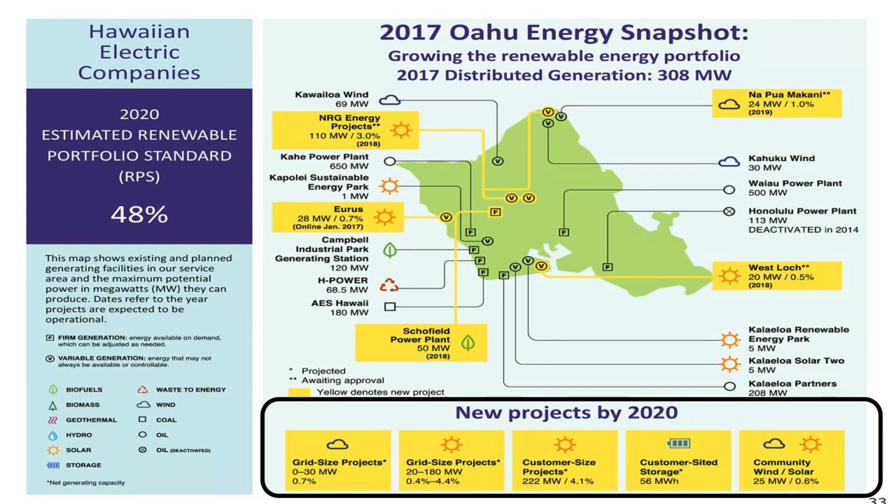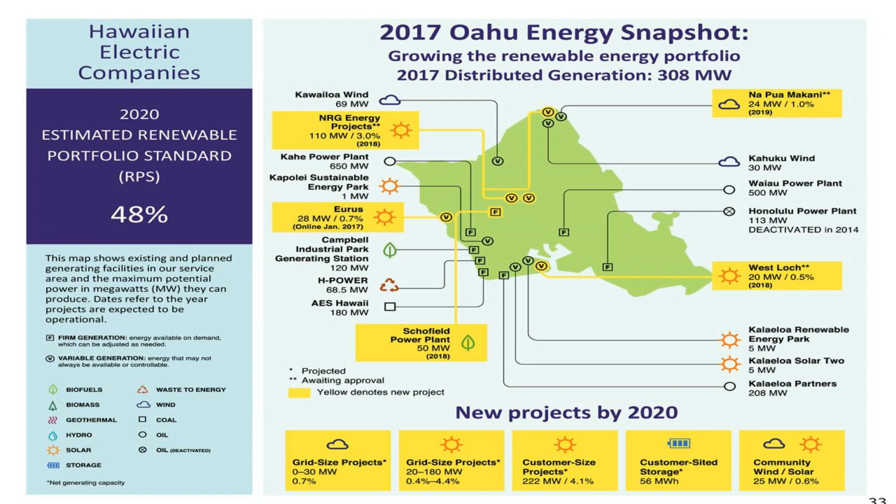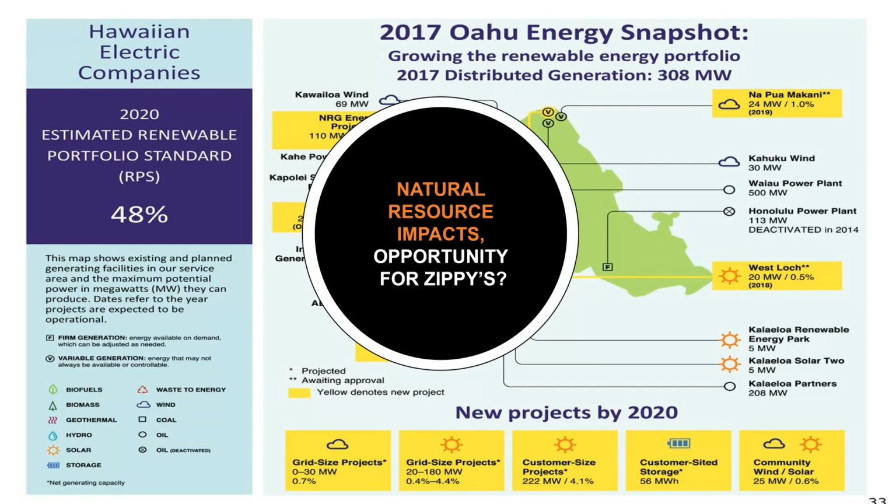So from that standpoint, I would suggest that they notice that there's a lot of projects coming in for renewable energy, and that they should be making their stores wind and solar dependent versus energy dependent. So that's another way that Zippies could take advantage of natural resources and data that they have. And then they could be marketing that they are socially and environmentally conscious. So again, attracting millennials and Generation Z and the new type of socially conscious consumers that are coming from the Asia markets.